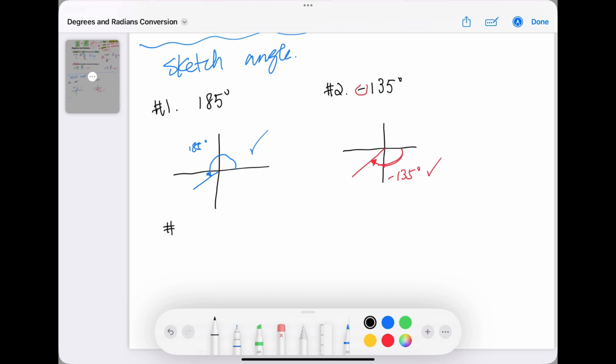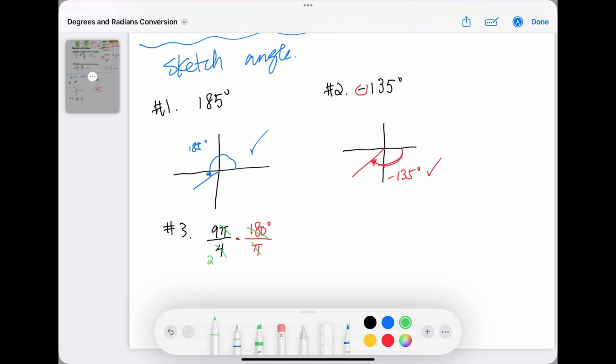Some of you say that, oh, this is something more horrible. Let's make something up. They say, please sketch this angle, 9 pi over 4. Okay. I don't like pi, so step 1 I want to do is I'm going to convert that. So remember, what do I say? I don't like pi, so times my conversion key. The one I don't want stays at the bottom, so that will become 180 degree over pi. Can we do some housekeeping? Of course. When you do the housekeeping, pi and pi cancel out.